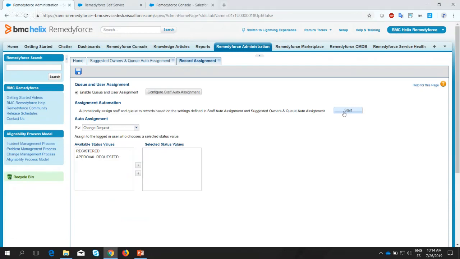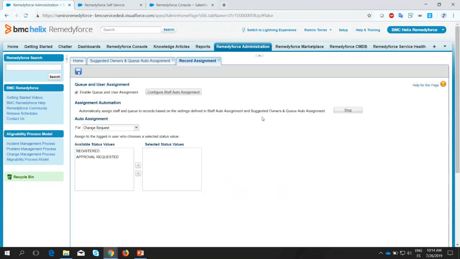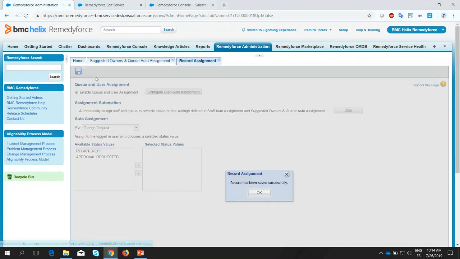So we're going to start the job right now by clicking on the start button and clicking on save. So now let's just wait a couple of minutes for the process to start.